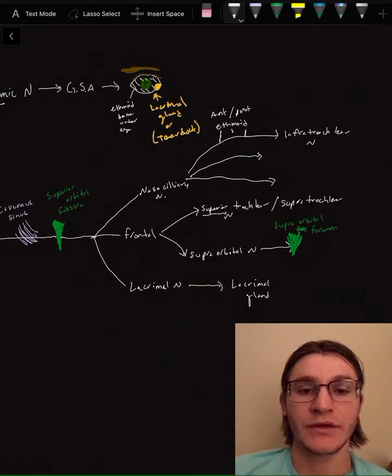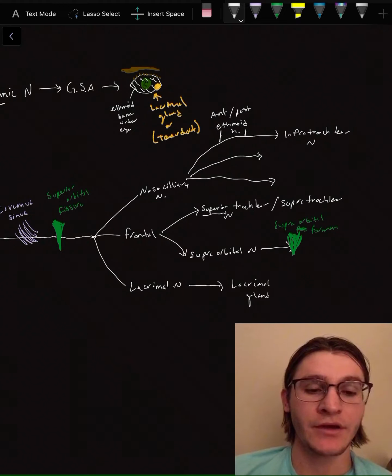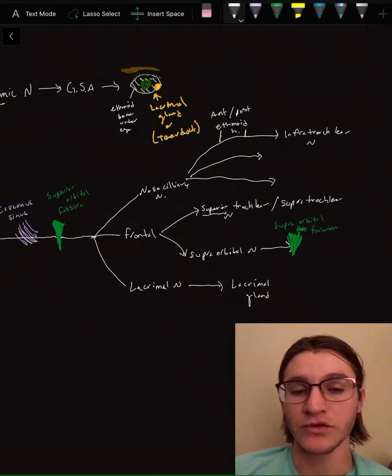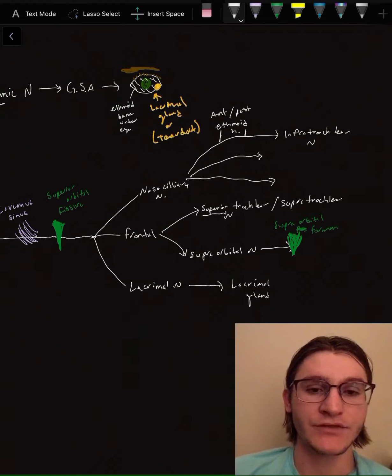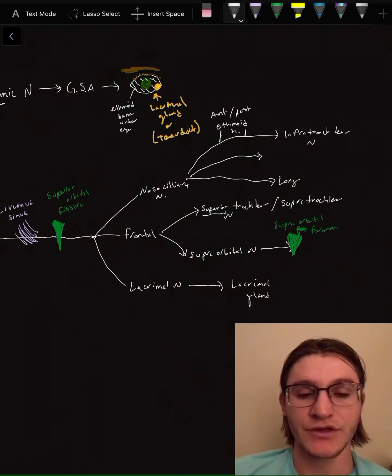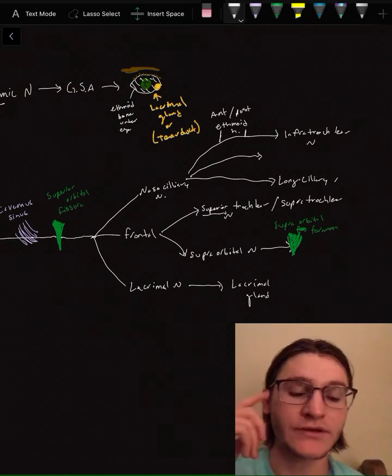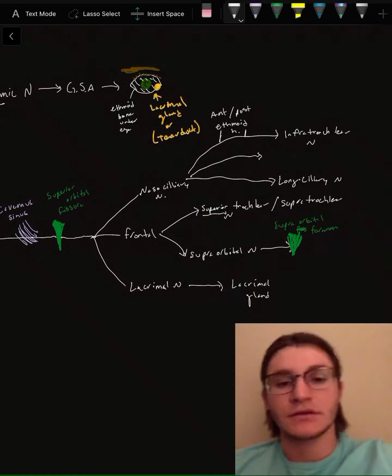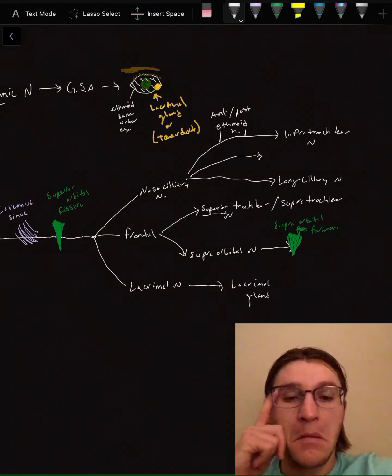We have our anterior and posterior ethmoidal nerves, and those sit directly behind the eye, supplying the ethmoid bones. And then in the middle, we're going to have our short ciliary nerve, and on the end, we're going to have the long ciliary nerve. There are actually multiple long ciliary nerves, but for simplicity, we're just going to draw one, and it's going to go right to our eye.